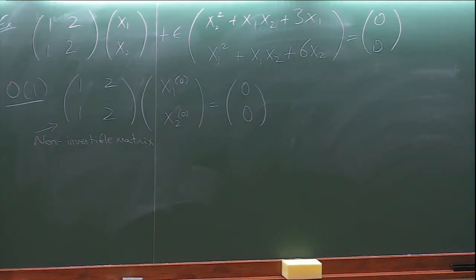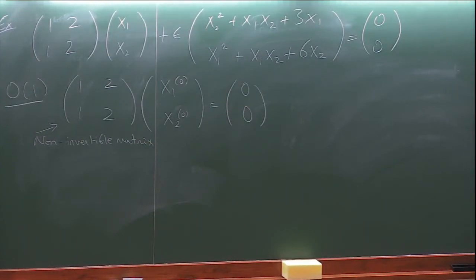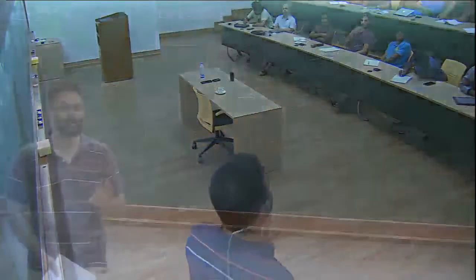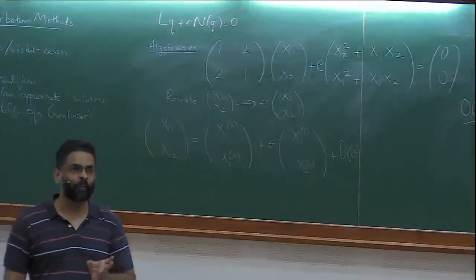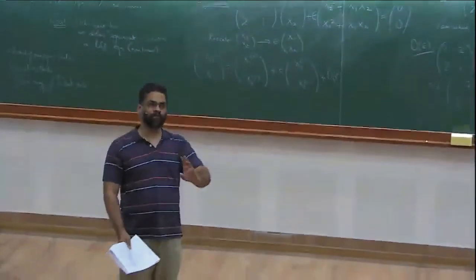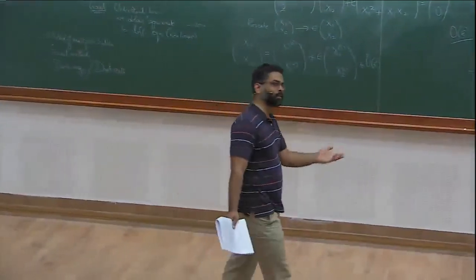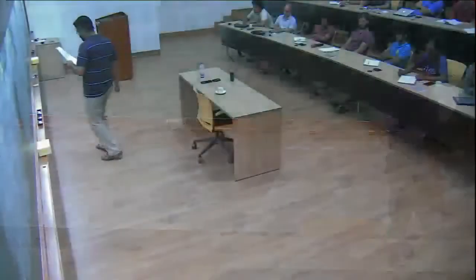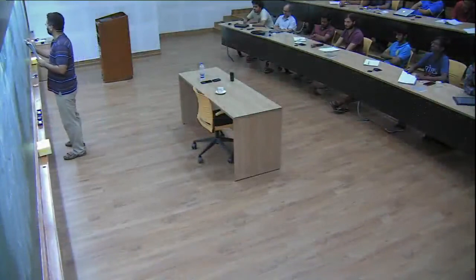I'm stating that problem. That is my problem. Okay? I could rescale it, but I already have an epsilon. The only reason I rescaled this problem was to show you that if your problem doesn't have an epsilon, there's an option to rescale to introduce an epsilon. But if your problem has an epsilon, then just do that. Okay. All right. So, what's the solution in this case?